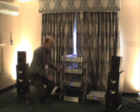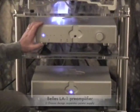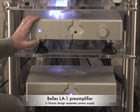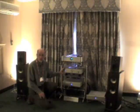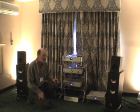We brought a solid-state preamp called the LA1, and it's a two-box unit that sells for $67.50, and will give you the best performance that we know of in any solid-state electronics. Very musical and very great value, and endless bottom end, which you'll like with the fully matured top end.